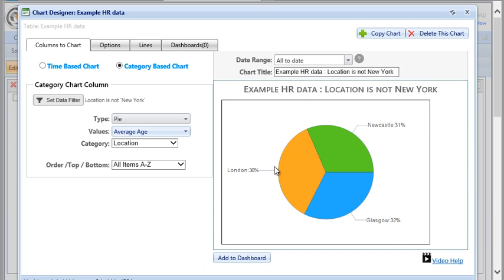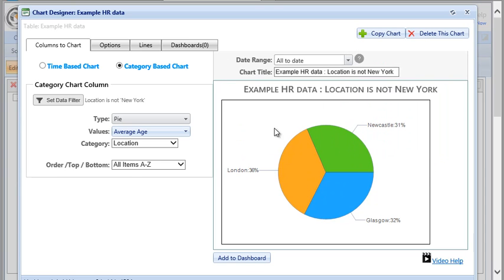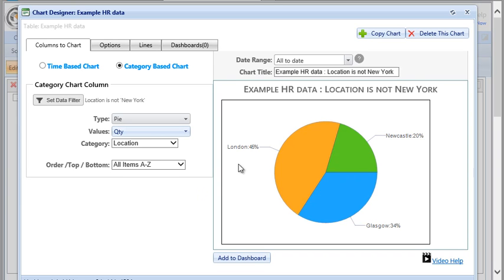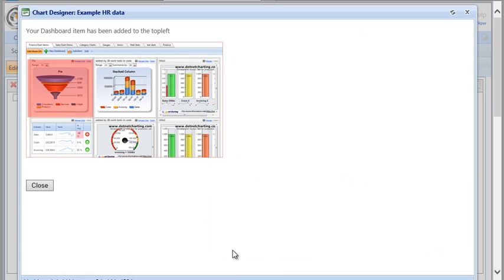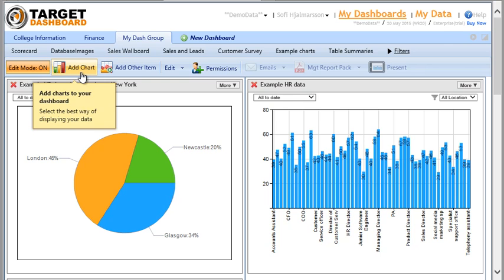So when I close that, New York is actually excluded from our data set here. And we can select a more meaningful figure perhaps. And that's our chart with a filter that excludes one category instead of locking it down to it. So we add that to the dashboard, and we're going to move on to the next filter, which is our Enlist filter. And I think to explain it, I think it's easier if I show you.